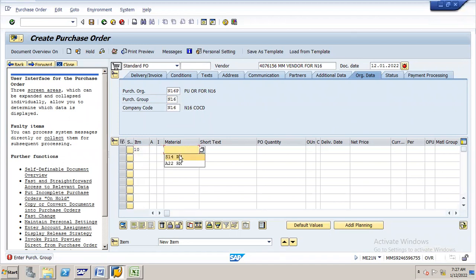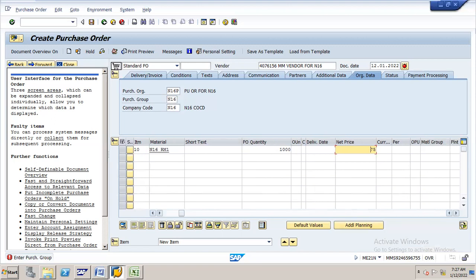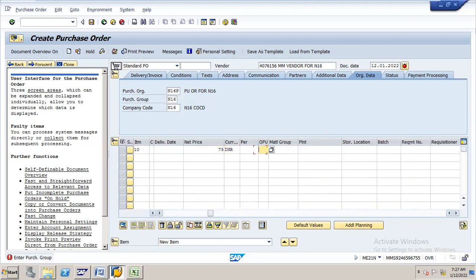Give the material. What is our material? N16 RM1, I have given. How much quantity? 1000 kgs. Price, maybe today's price is 75 rupees. Currency. Plant N16P.